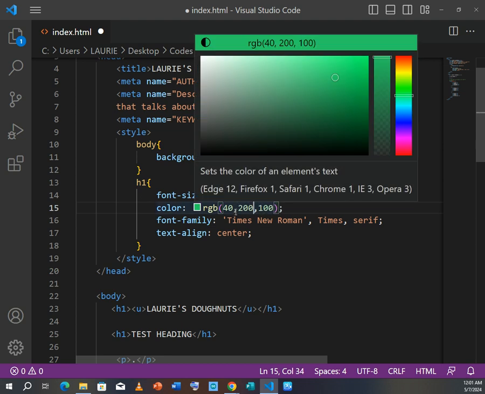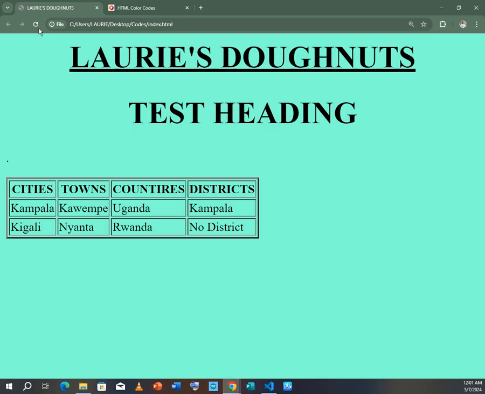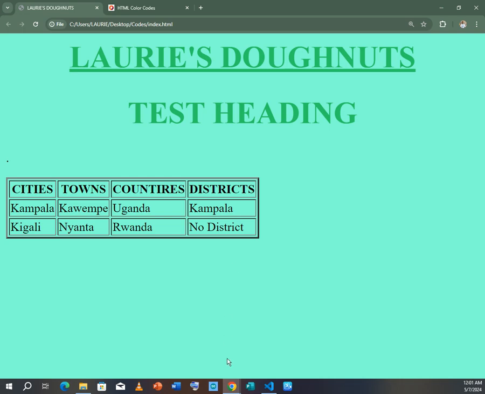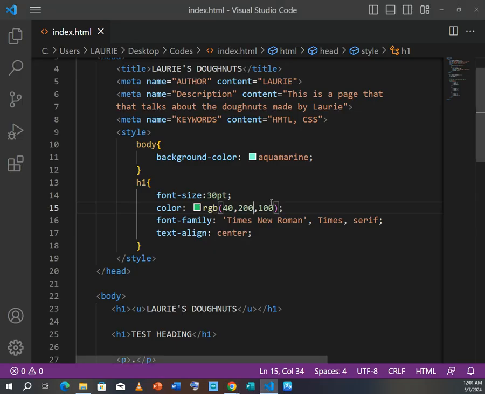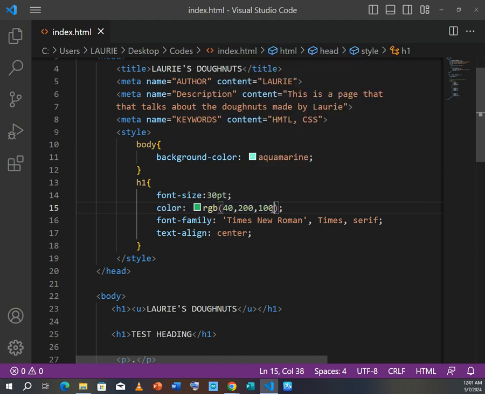So I say, okay, let me save and see what has happened. It has given me some kind of blue-like color. So that is basically how we use the RGB. I don't know whether it is clear to you, though it is not very friendly. It is not something so friendly that everyone has to use it.